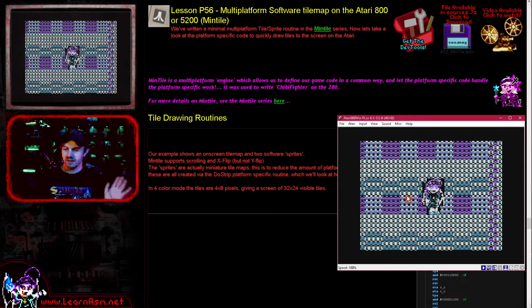Now, what I'm doing though later on is I'm working on a version called MaxTile, which is far enhanced and offers other functionality as well. But at this stage, that would have been too much to port. It would be more complex than I thought was necessary. So we're going to look at this simple example today.